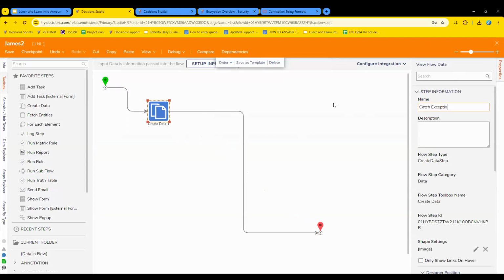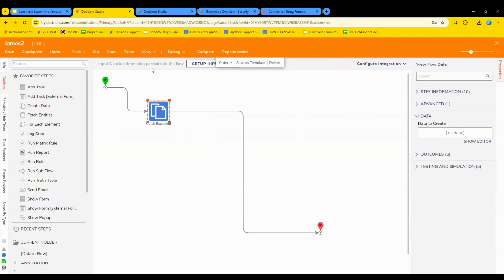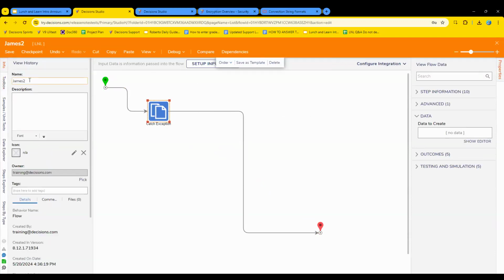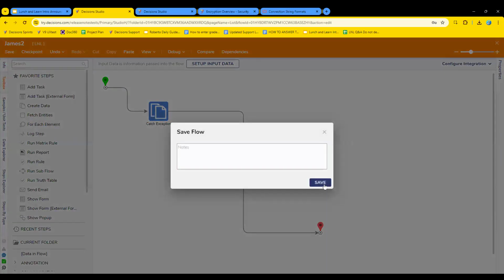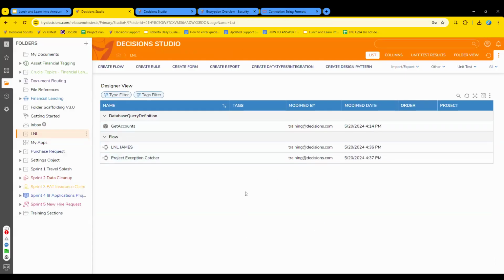And then also change the name of the flow to, let's say, my project exception. So go ahead and close and save so that we can change the name to something like project exception catcher. Because I think this is what you're talking about. So let's say you have your project exception catcher flow. This is the one you want to utilize, and you want a template where people can utilize that stuff. Now, what you can do is close and save this.